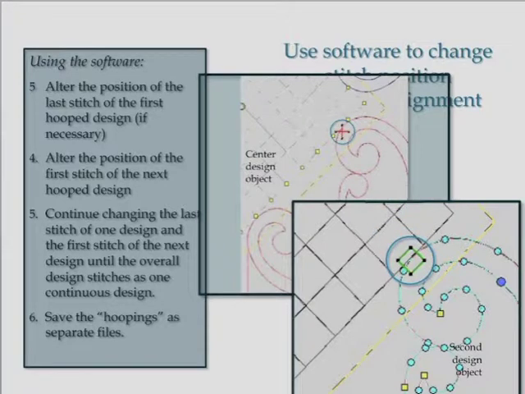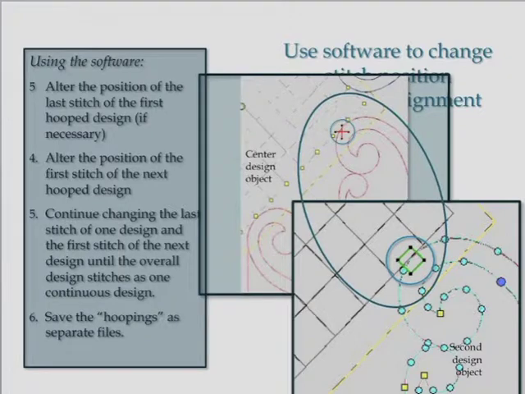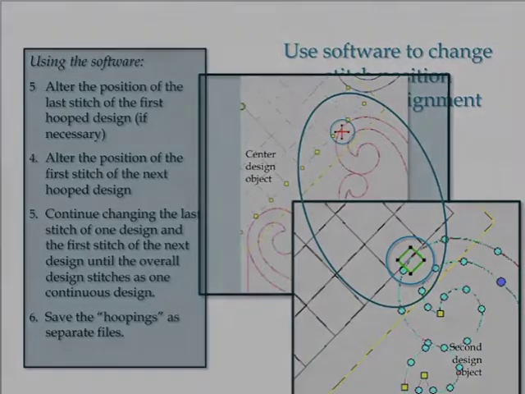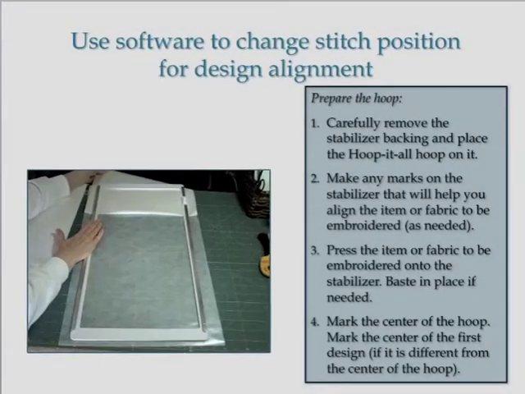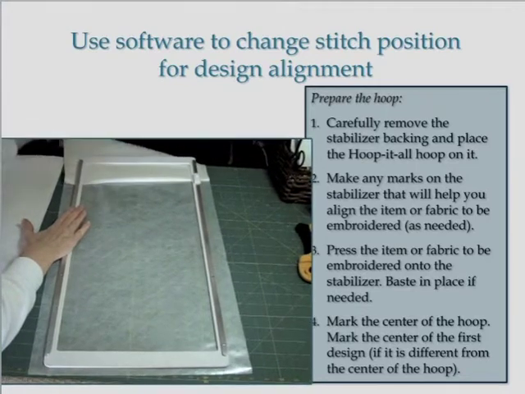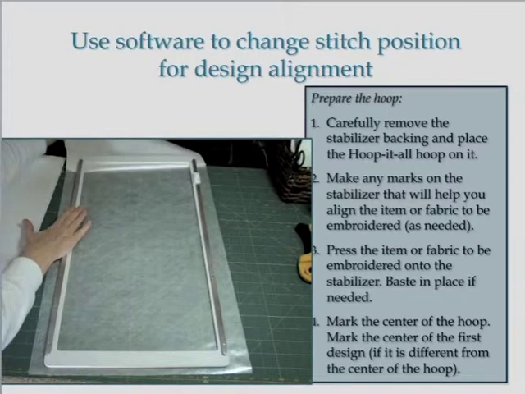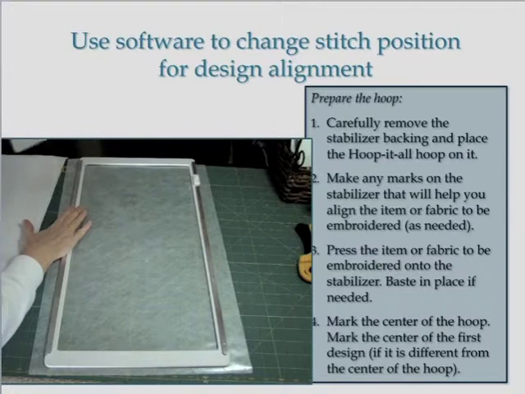For the third design, alter its stitch path so that the first stitch touches a designated place on the center design object. Depending on the designs you use, it may be necessary to alter the placement of the last stitch of a design object so you can essentially daisy chain the designs. This method is especially useful for stitching continuous lettering. The embroidery on this project is used to quilt together a layer of cotton fabric over a batting type interfacing.